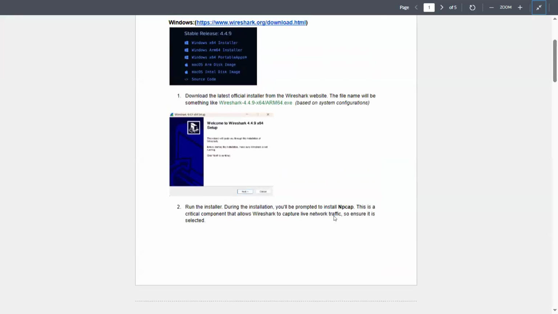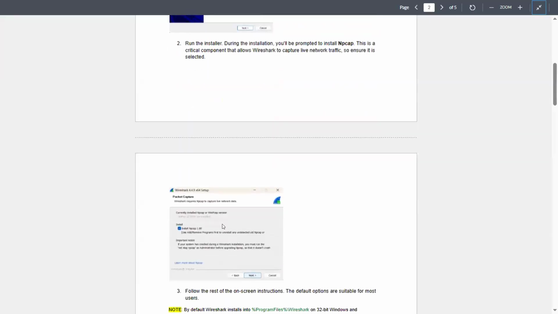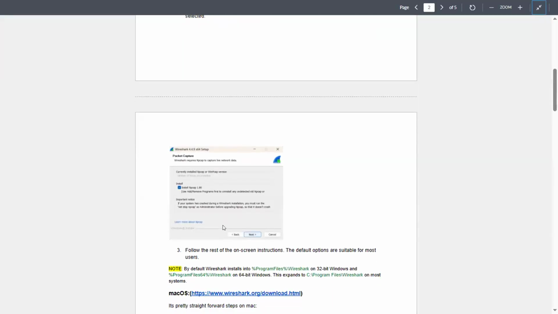We also want to enable Npcap here. This is to capture live network traffic. So it gives you the option. Make sure you do click that because that is very important. And I was not planning to release this assignment today, to be frank with you. I wanted to release it on Monday because of Wireshark. But since most of you are familiar and I gave it more time, that should be fine for the students that want to work ahead.